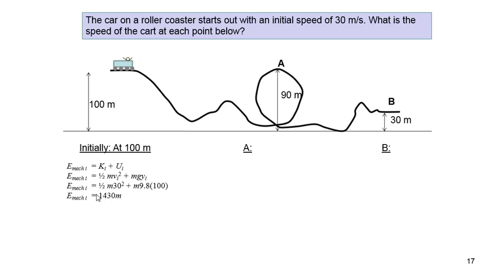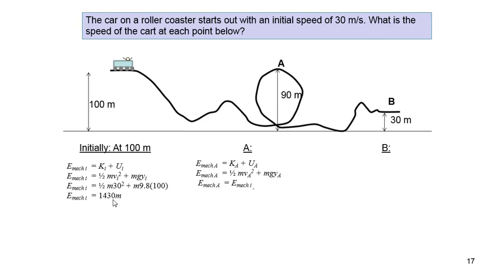This total mechanical energy is going to be constant. It's constant in this case because the only force that is doing work is gravity. So this total amount of energy has to be the same energy that I have at this point. So let's look at what's happening at point A. My total mechanical energy at point A is equal to the kinetic energy at point A plus the potential energy at point A. And my kinetic energy at point A is just 1/2 m v, my speed at point A, squared, plus m g times my y position at point A.